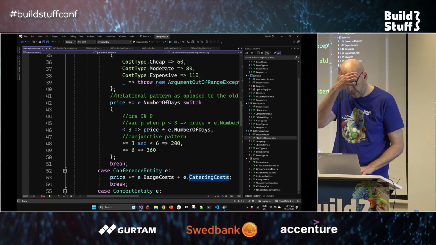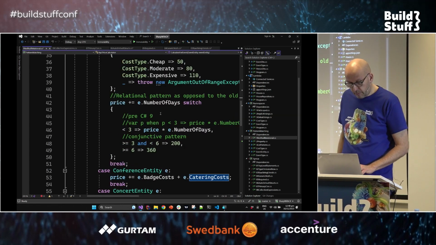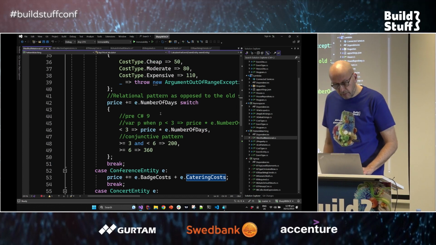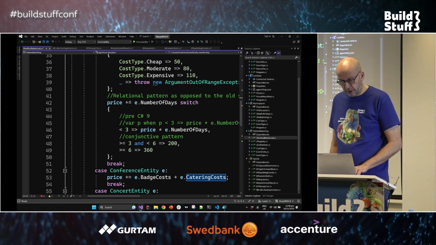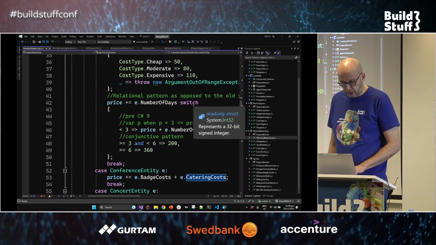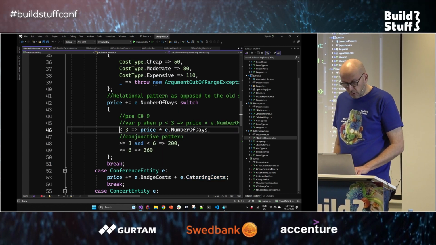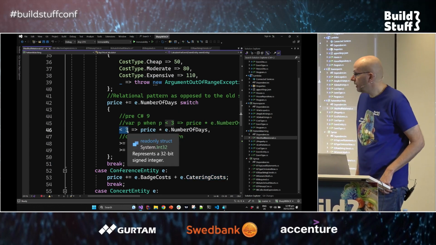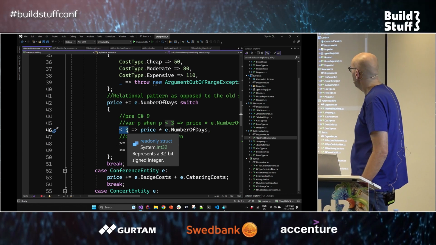Sounds simple. So a more complex thing you can now do is say price plus is E number of days switch. And now we can use the greater than and less than operators on this value.